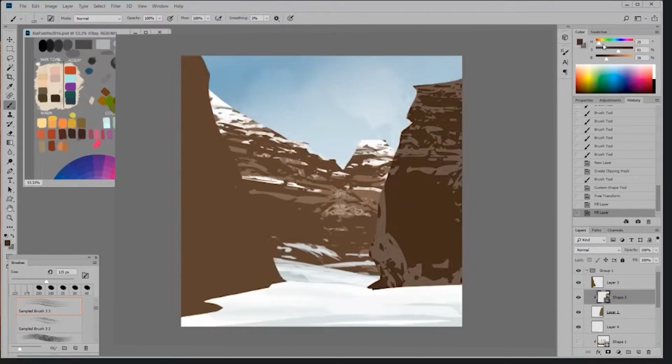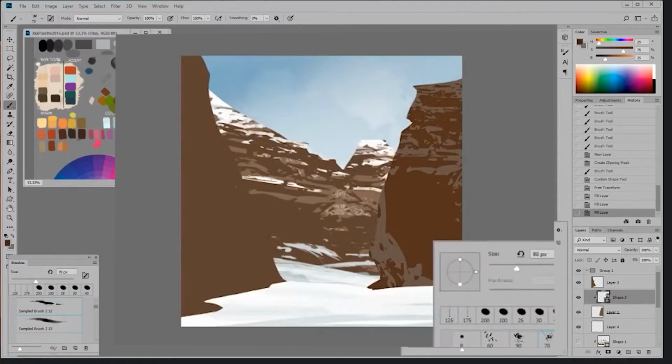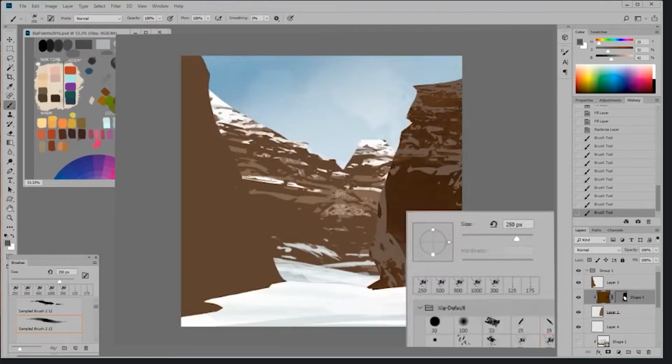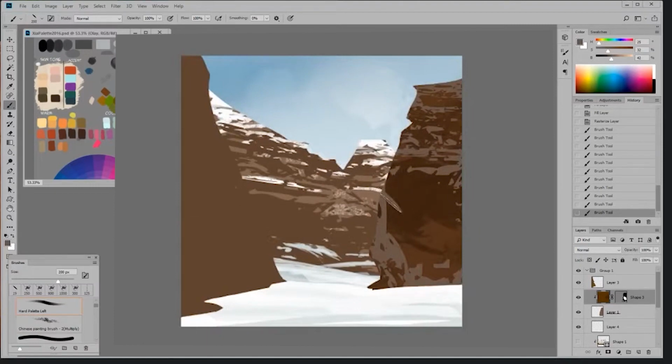All right, so I'm now tweaking the color and the value of this boulder a little bit. And I'm using a clipping mask again. For the clipping mask, you just make a new layer on top of the layer that you want to make a clipping mask to, and just hold Alt. Then you get a clipping mask. And I paint on top of this layer after I rasterize it. Then I can make a selection on it, and I can erase it, or I can paint inside this shape. Basically, just make a selection of it and paint over it.